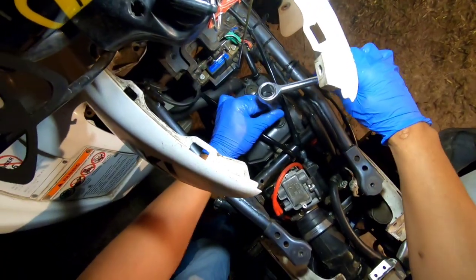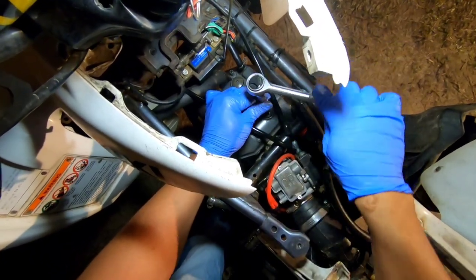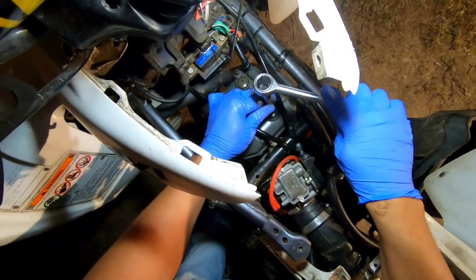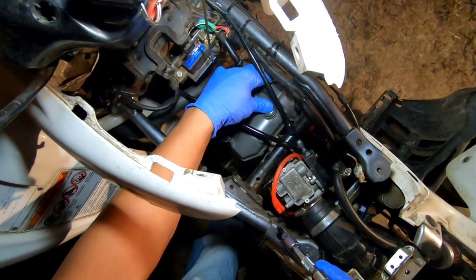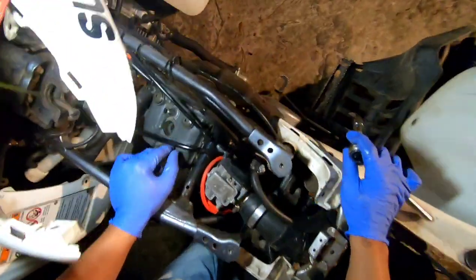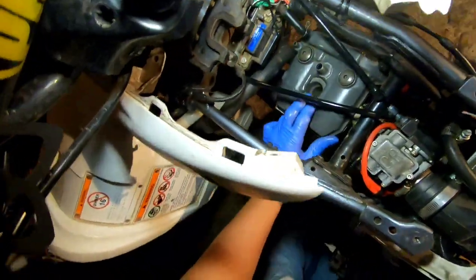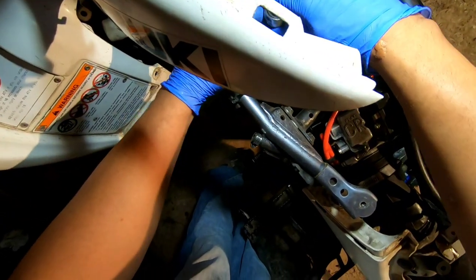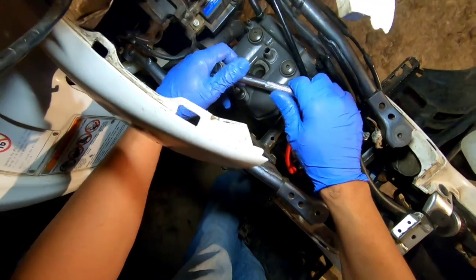All right, you guys, I'm tightening up the bolts for the valve cover, and of course, like I said, I don't need to. Oh no, why does that feel like that's stripping? Oh my goodness, you guys, that's not good. That's not good at all. Man, I wasn't even pulling on it hard.